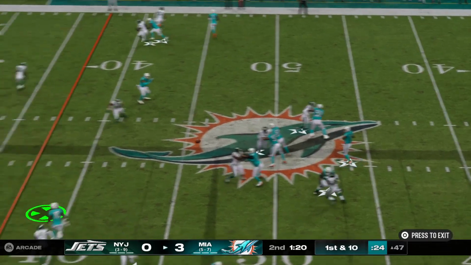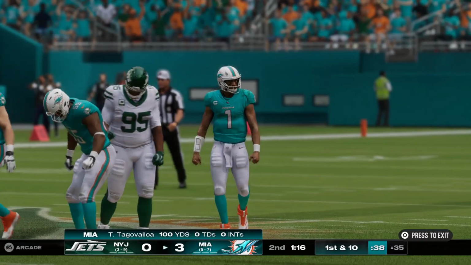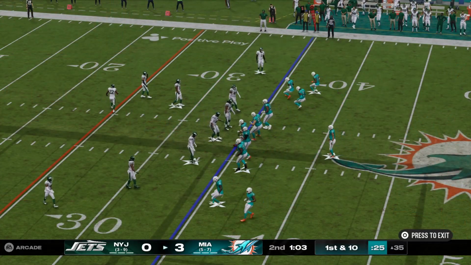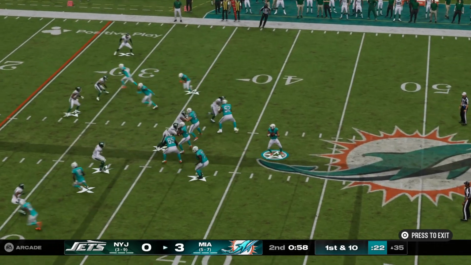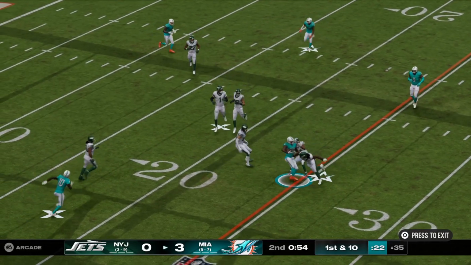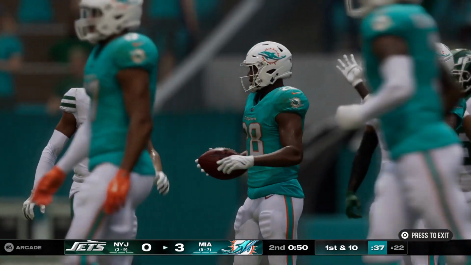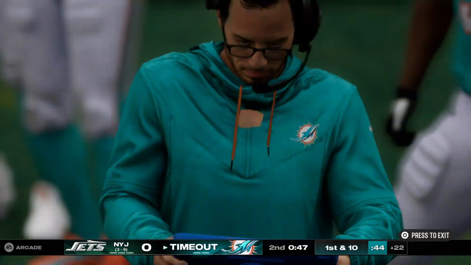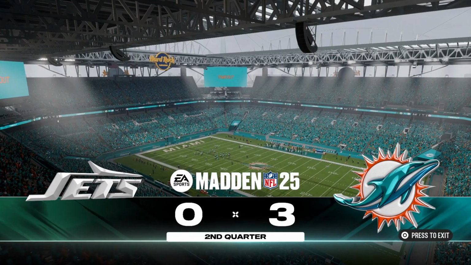Here's Tua again. That's Hill on the slant, and he's brought down after pushing to that 35-yard line. They get 13 on the pickup, and that's going to give the Dolphins a first down. Here's Tagovailoa again. Called in left side, and he pushes this down to the 22-yard line. They'll move the chains after that pickup of 12. Now the Dolphins call a timeout. It's their first. They'll have 2 left to work with before halftime.